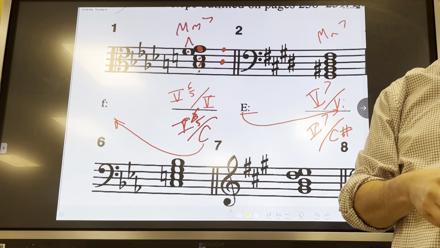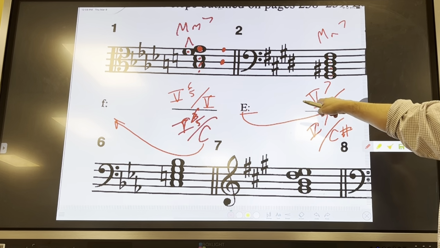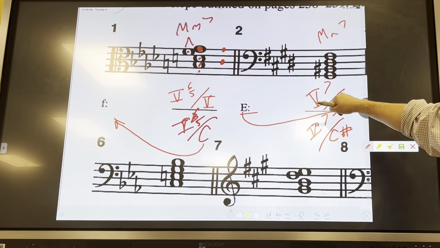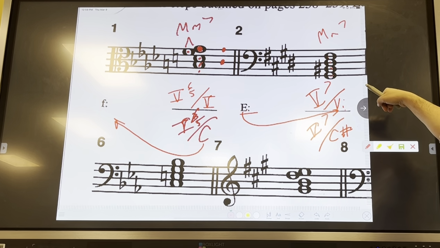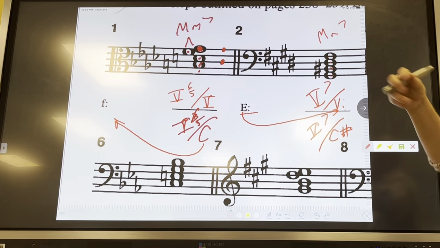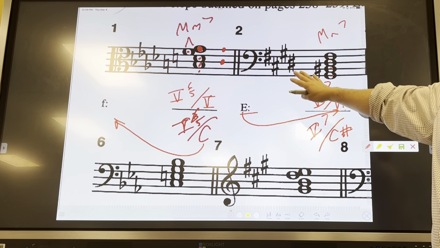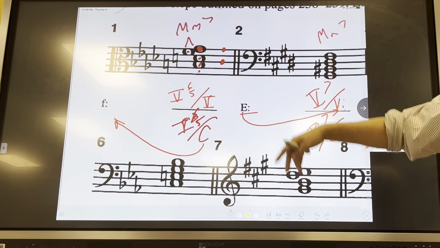Now, here's the thing. Theoretically, in music, when you apply this, you might have a 5, 7 of 6, and you would expect the next chord to be a 6. But it doesn't have to match the quality of the original, right? That 6 in the actual music might be major, depending on a lot of other variables. But really, all you're worried about in that moment is what is that the 5 of, okay?